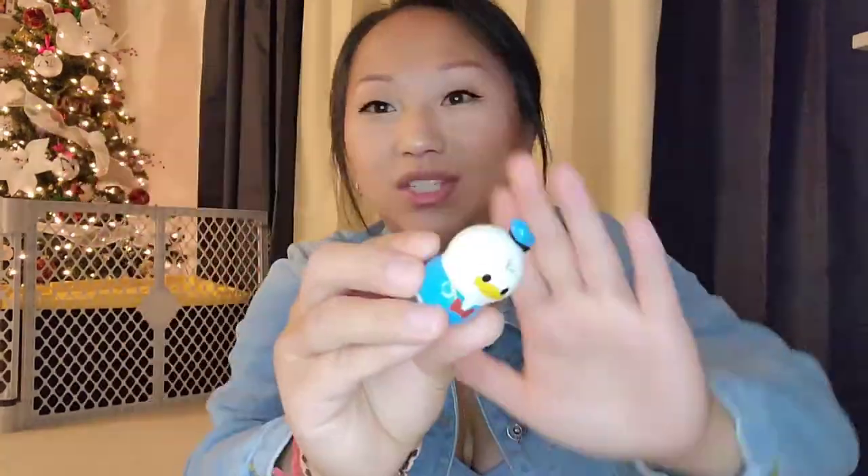Next I picked up these Disney Tippies, and they are so cute — perfect for stocking stuffers. I picked up Minnie Mouse, Mickey Mouse, Donald Duck, and Daisy Duck. The boys I gave to my sons already. They're called Tippies because whichever way you tip them, they'll still stay up. They go for so much more than a dollar online — the whole set at Walmart was about 50 bucks — so if you can find these at Dollar Tree, definitely pick up the whole set. They also have Peanuts, but I just picked up the Disney ones.